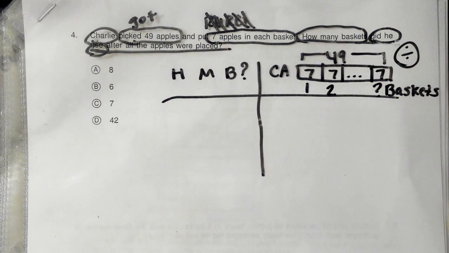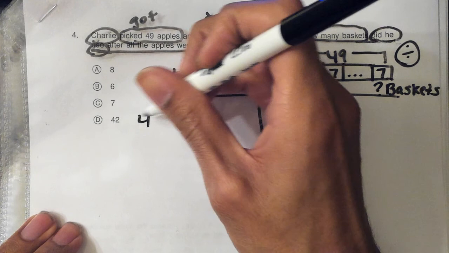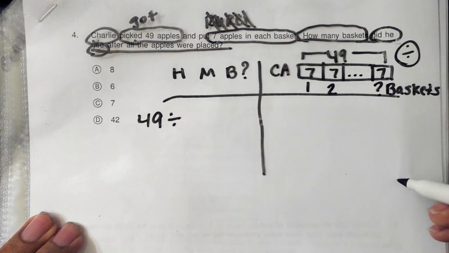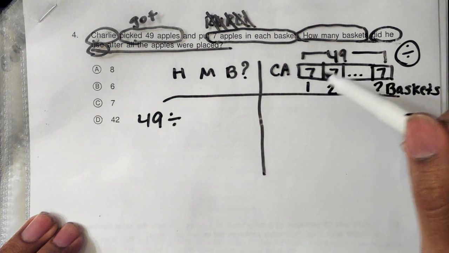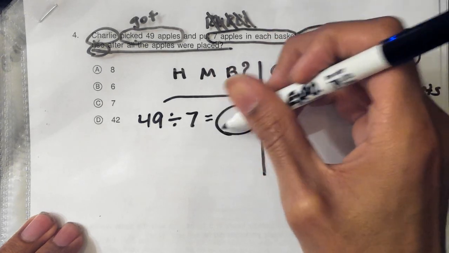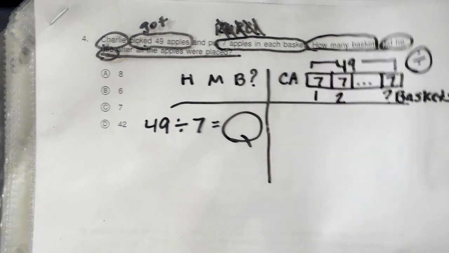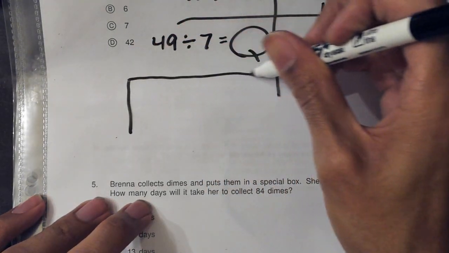When I write my division number sentence, I'm going to remember that we always divide from the total. So I have a total of 49 shared equally into, I don't know how many groups. When you don't know how many groups, it's okay to write the other number that you know, 7. So 49 shared equally into 7 equals our quotient. We're going to solve this using an area model for division. So I'm going to set up the rectangle.